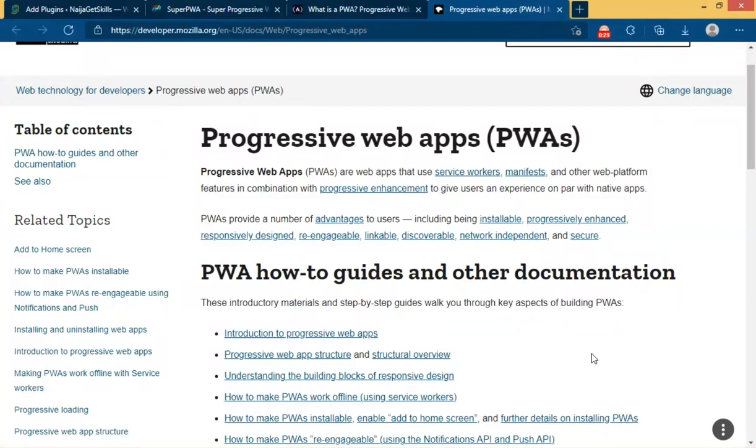With a progressive web app, your users can have it installed on their mobile phone and access your website using that web app. The web app also gives your users an offline experience, which means they can access your website without an internet connection. Three, your website would load faster in the progressive web app, and it's also secure, so you don't have to worry about any security issues. There are a lot of other benefits as well, including the fact that it's responsive irrespective of the mobile screen size.